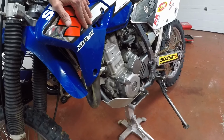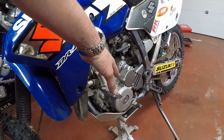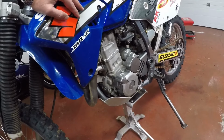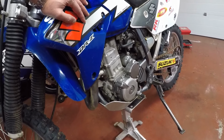I'm just waiting for it to come in, and we're going to go through the install process of putting in the new stator. Okay, so once again, new stator going into the DRZ, and we're going to get started.